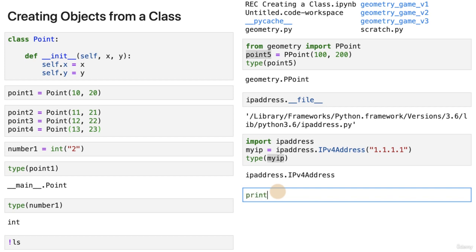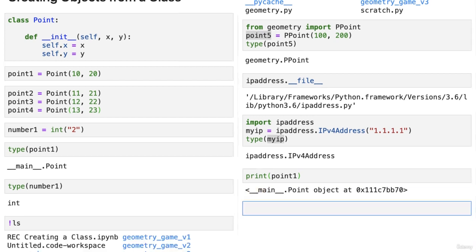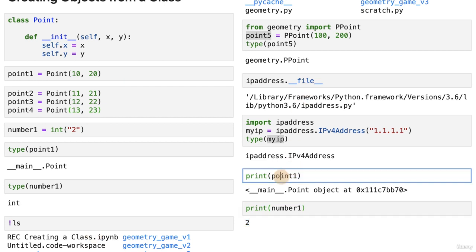And lastly, maybe you tried to print a point object that we created, and you notice this weird looking representation of the object. If you were to print the integer object, you'd see this nice representation of the integer, which is the value 2. But with point, we don't get what we were expecting, maybe. What I would want the point to display when I print it would be maybe the coordinates of that point. So in the case of point1, which was defined in here, I'd like to see 10 and 20 maybe.